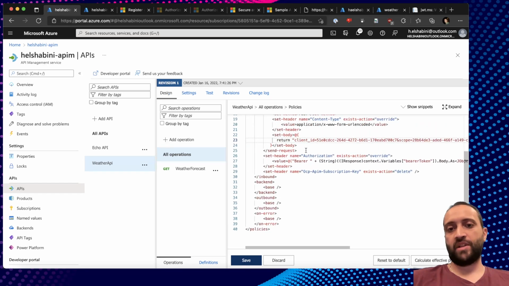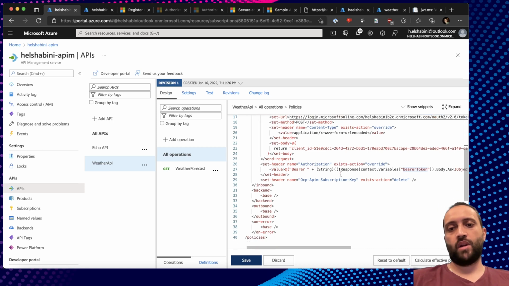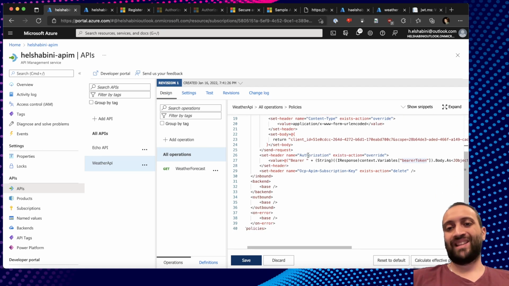And then what happens after that is it takes the resulting token; the response is going to be saved in a variable called bearer token. So I need to attach that into the authorization header before I pass it to the underlying API. So I set a header named authorization, so that creates the authorization header, and the value of it is going to be bearer plus this piece of string right here.